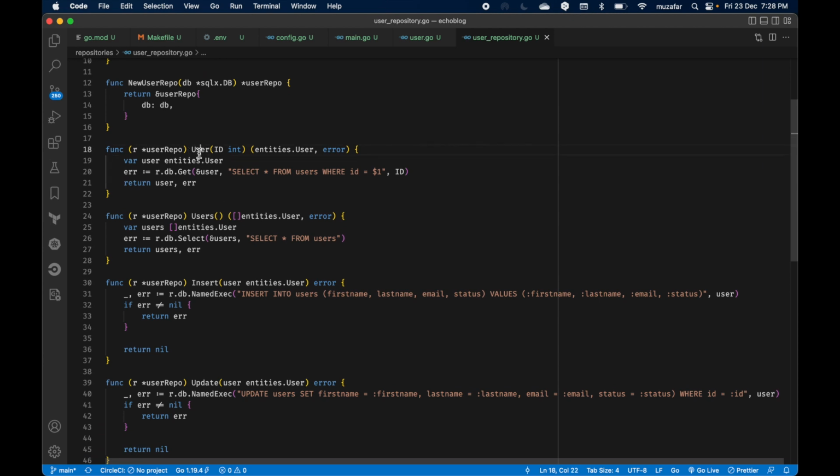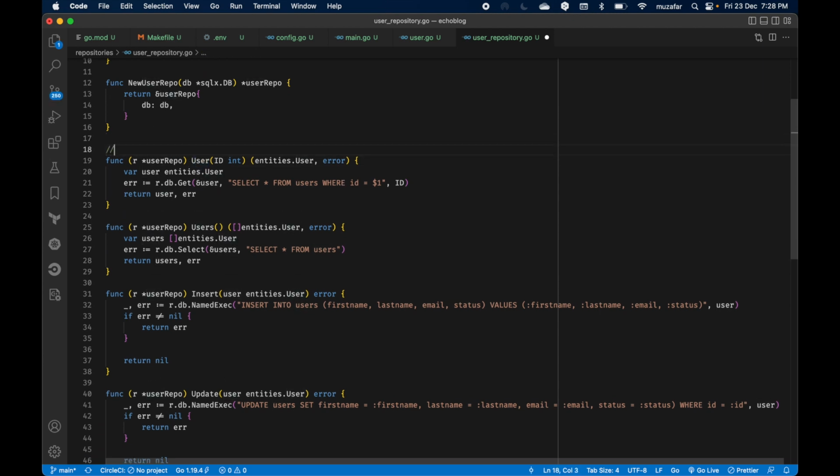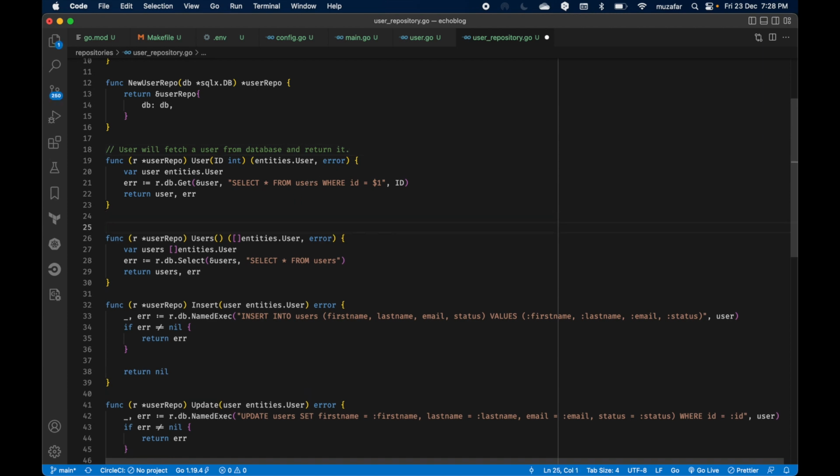So the user, let's add comment since we are here. User will fetch a user from database and return it, and users, right?